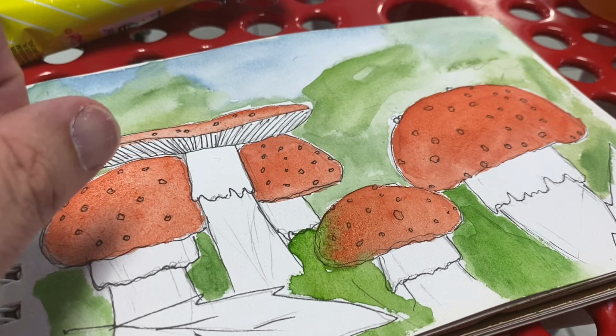Because I want to pick up a yellow ochre, yellow oxide sort of color. I think that one's called yellow ochre or yellow oxide. And I add that to the sappy olive green to give it just a little bit more depth. And I thought that might be a good color to put on the leaves.